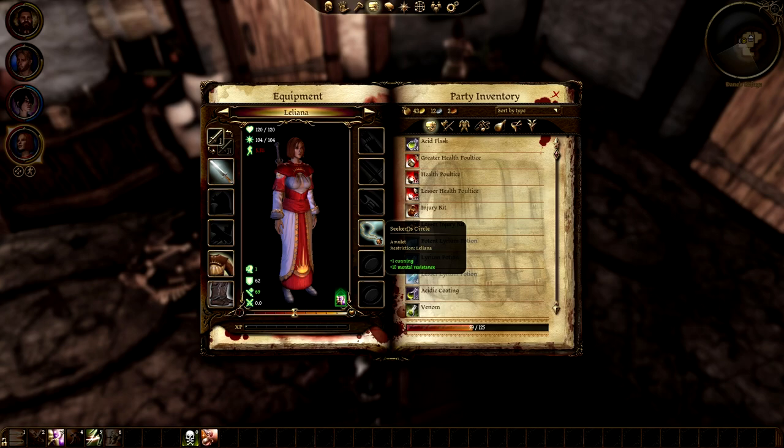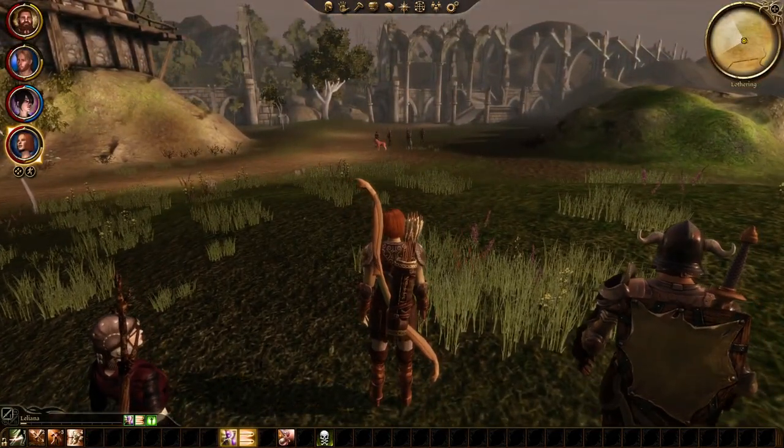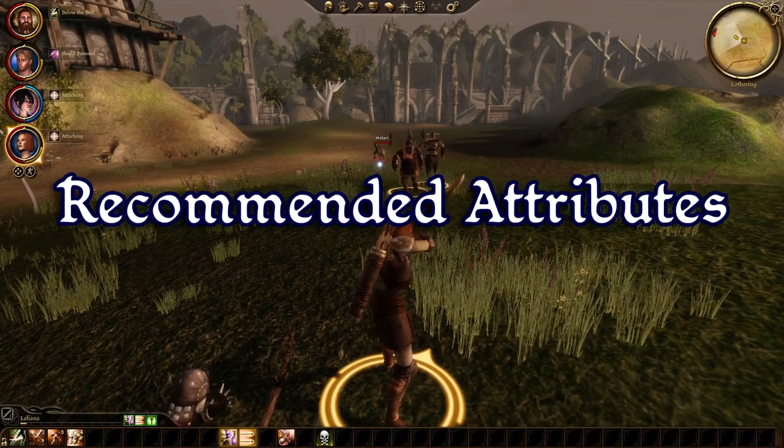Her unique accessory is the amulet Seeker's Circle which gives her +1 to cunning and +10 mental resistance. Since the archer build doesn't care about cunning very much, I do recommend you switch this amulet out with something else that either gives +1 to all attributes or has good defensive stats.